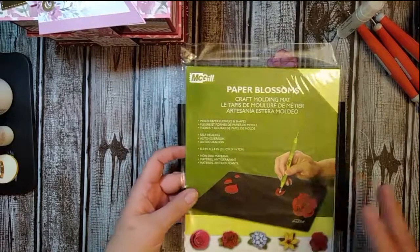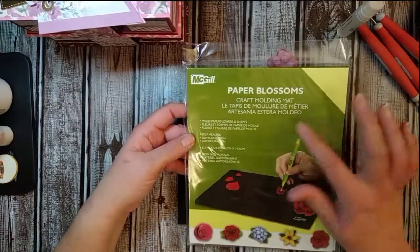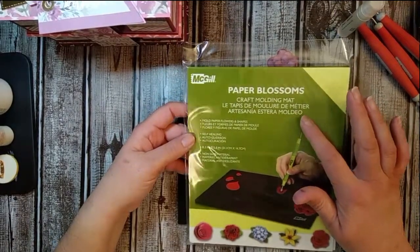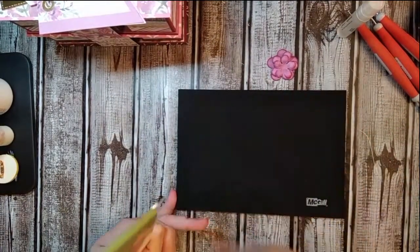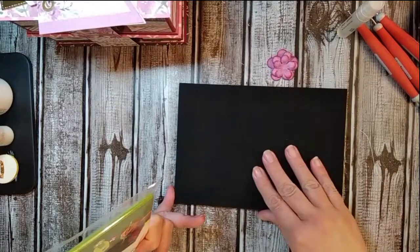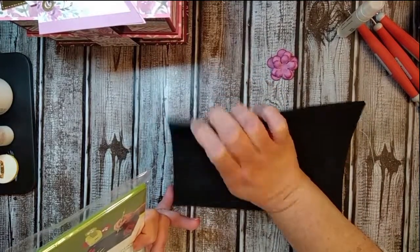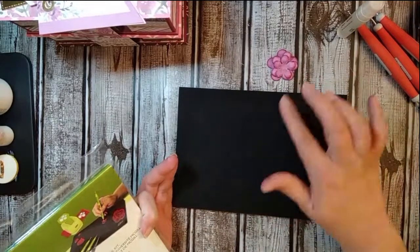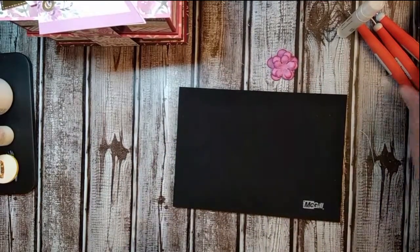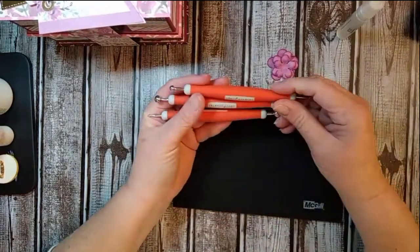So I'm going to be using the Paper Blossoms Craft Molding Mat by McGill, and this is what it looks like. It's kind of like a 1/4 inch thick foam, and this lets you mold and shape the flowers however you want. And then I'm going to use Tonic Studios.